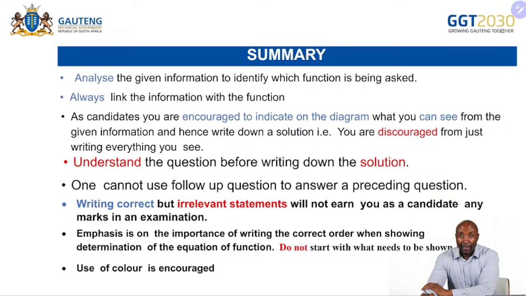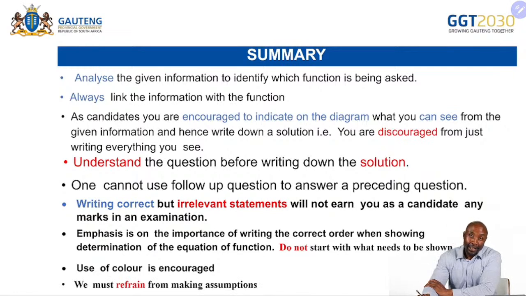The use of color is encouraged to help you see. For example, if it says f of x is greater than 0, you can highlight that part of the function which is above the x-axis. And it is important that we refrain from making assumptions, as assumptions will not award us marks in the exam.